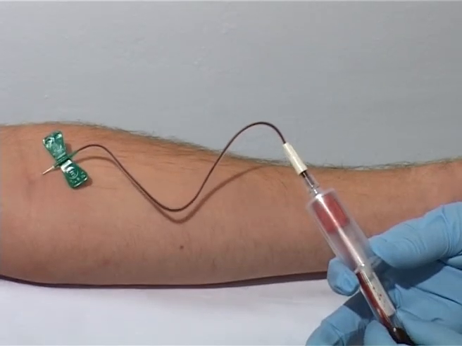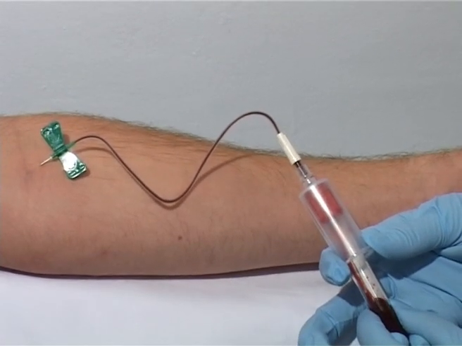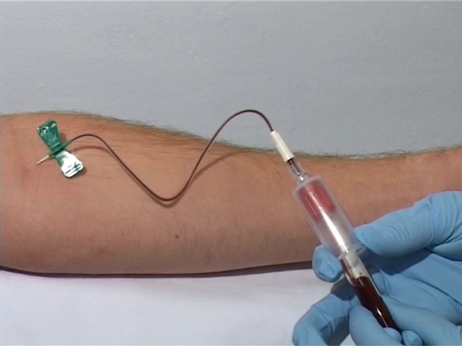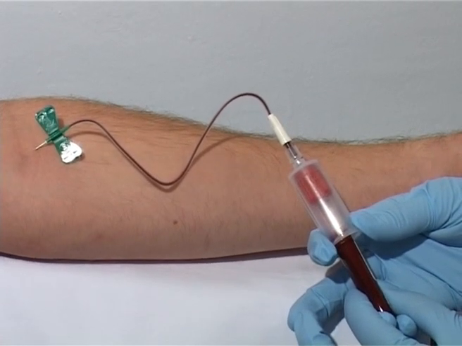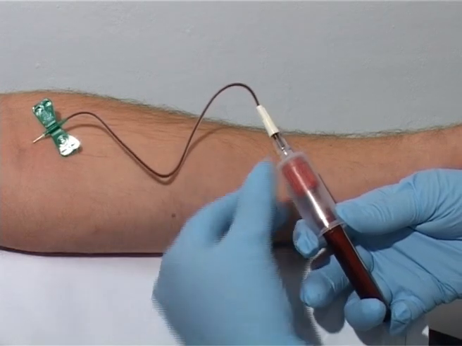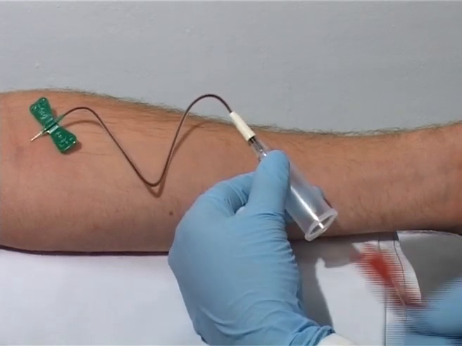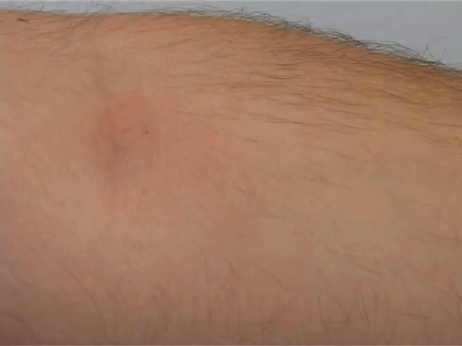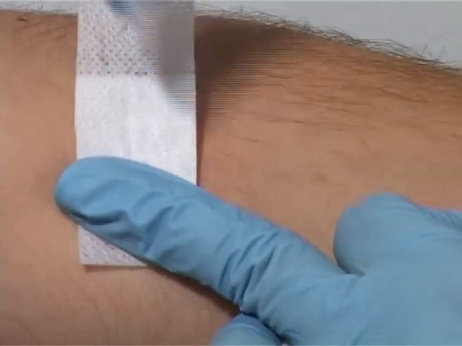The control solution is a 0.9% saline solution, and the positive control is a 0.1 mg per mL histamine solution. Blood should be drawn from the cubital vein. The blood tube must be a serum vial free from all coagulation-inducing substances, and should ideally be made of glass.